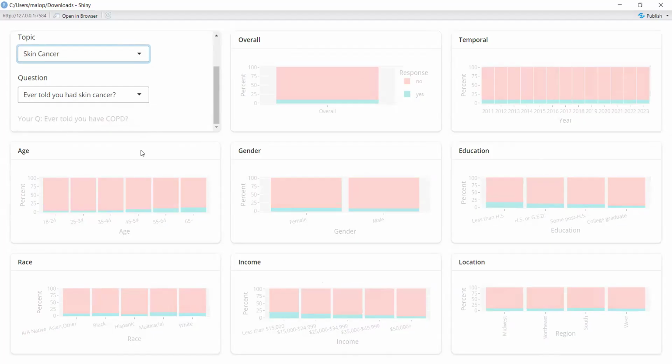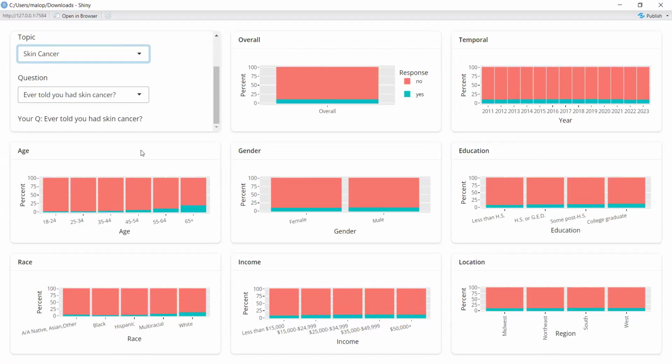Another one you can look at is skin cancer, for example. You can see as your age increases, the 65 plus age group has 18%, and that's a clear trend you can see from the dashboard.